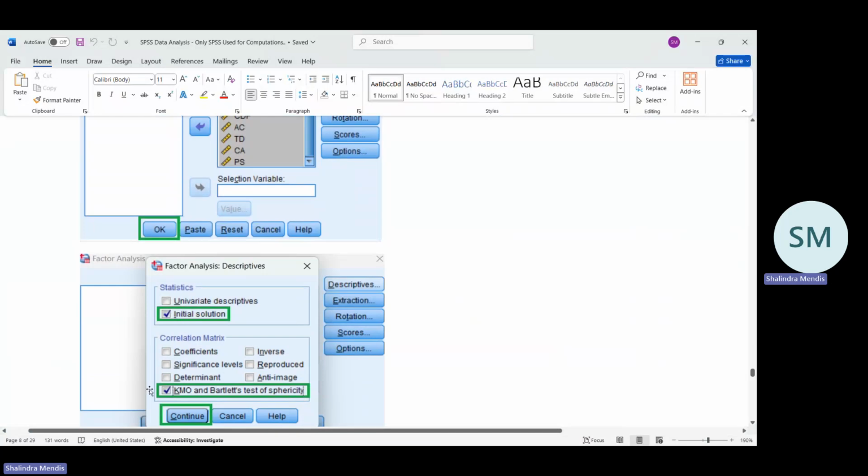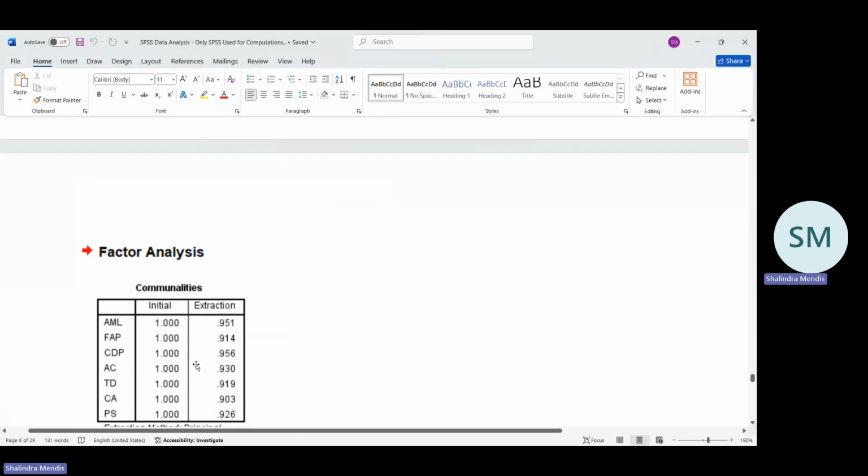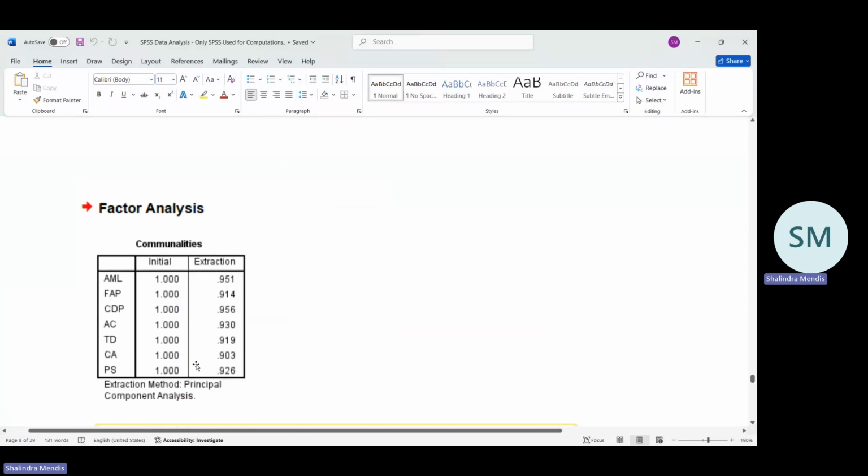So you select these two options, continue, and click on OK. In factors, you will get an output like this.